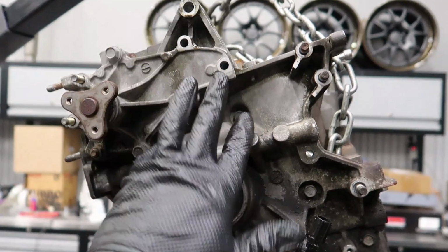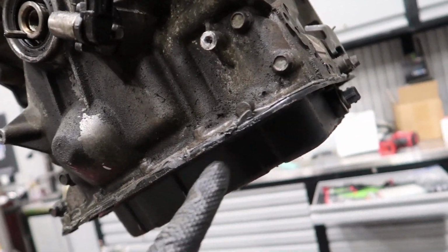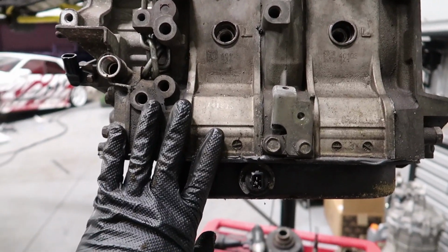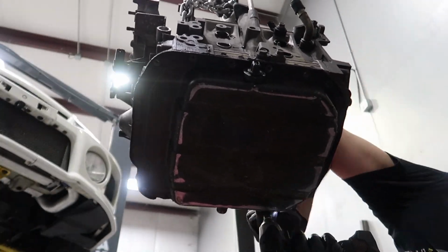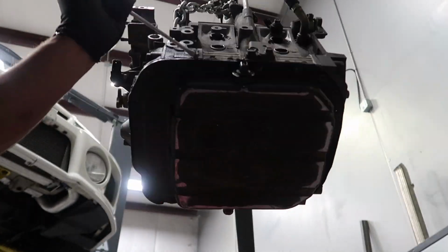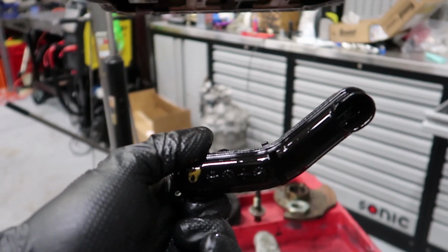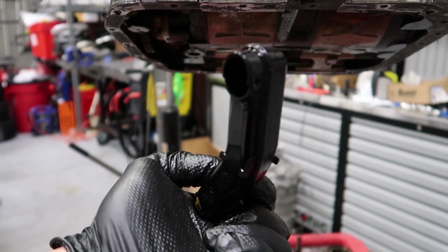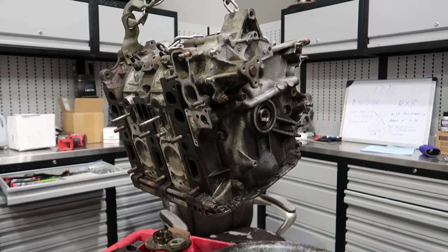Now we have the front housing exposed, but in order to take that off, we need to remove the oil pan first. Since the oil pan is held on to all the plates, it keeps it from being able to take it apart. I can't believe this thing has a plastic oil pickup tube. Why would they put a plastic oil pickup tube? What the hell? What is this? No wonder these things blow up all the time.